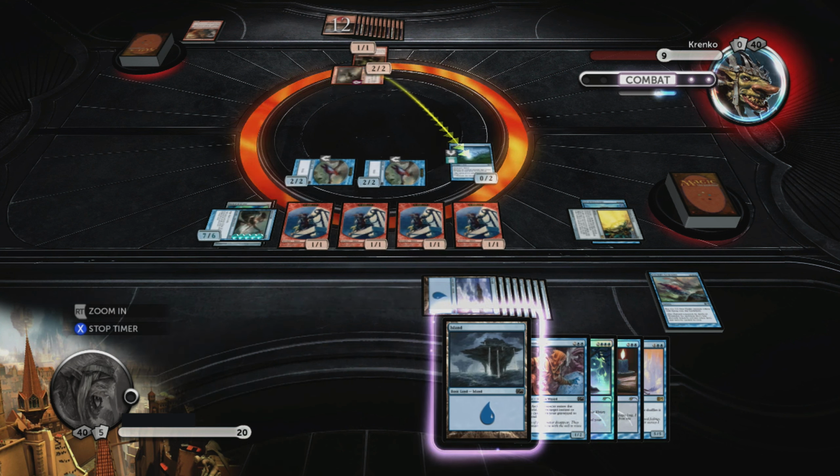I feel like the AI is ignoring Fogbank for some reason. Like, they just don't care. Maybe they're hoping I forget. Maybe that's why. Now, time to replicate something. 5 creatures? Yeah. Boom. So close, 1 HP.